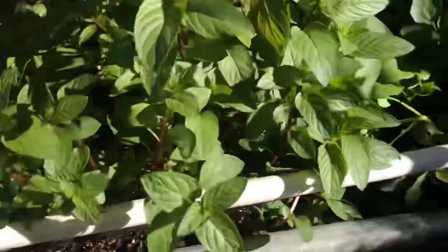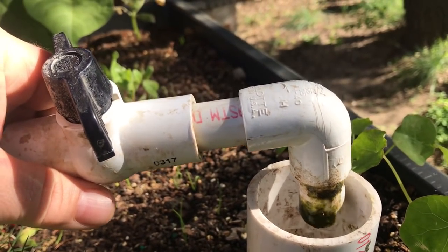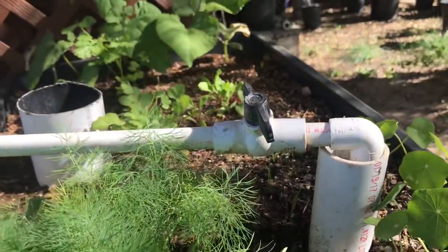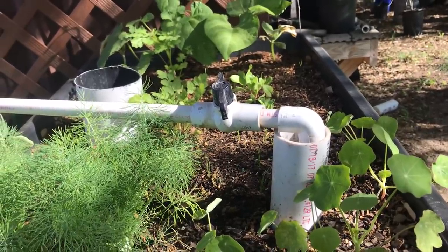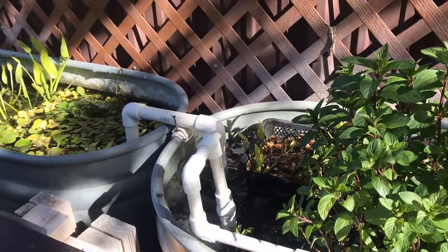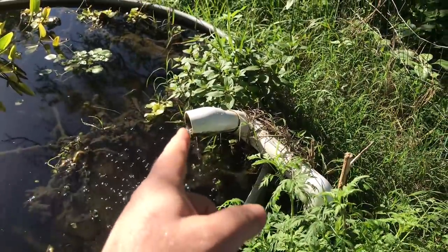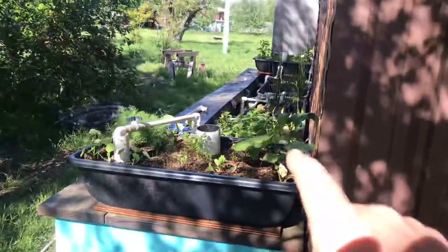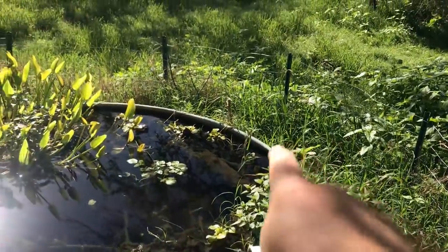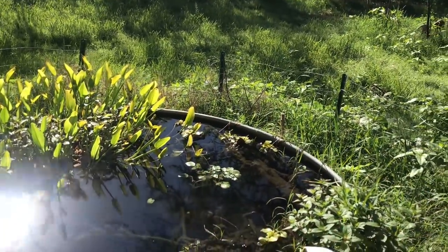The way these wicking beds work: there's a primary delivery line that agitates the water, and a secondary delivery line that delivers a very slow trickle to each wicking bed. If that clogs — and it will — I unclog it about once a day, but it can clog for a couple of days without mattering because there's plenty of water stored in the beds. They're not critical to overall system health since there's plenty of water movement without them. The two-inch return line goes underground and pops up at a set height, which determines the water level.